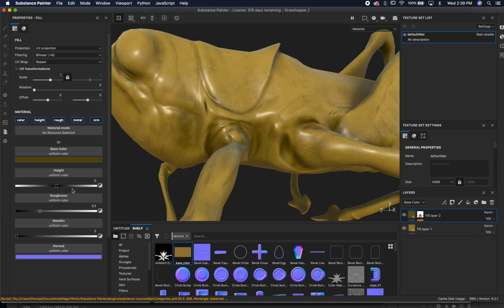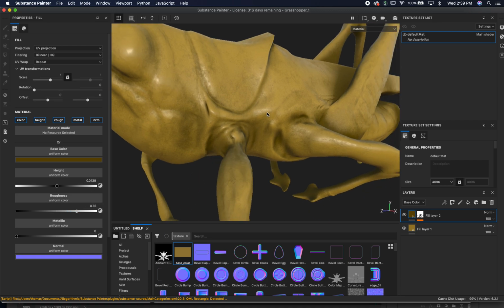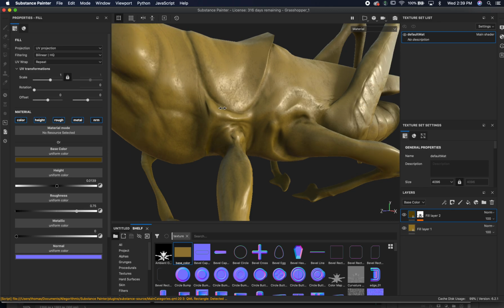All right, and right now we don't have any height, so there's no bumpiness, but I do want to add a little bit of roughness to it. Again, that is that sheen. So if I hit my shift and right mouse, you can start to see that sheen. All right, so this is key. We want this to look organic. We don't want it like super slick, like it's a McDonald's toy from 1984. We want to keep some good organic tones to it.